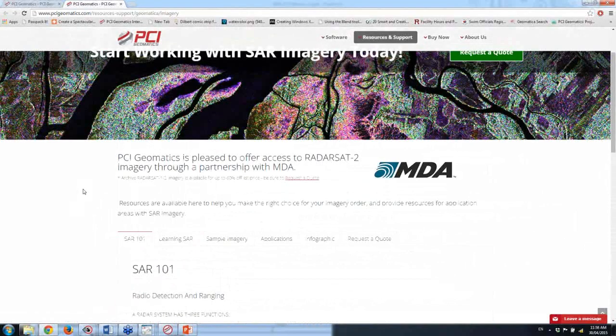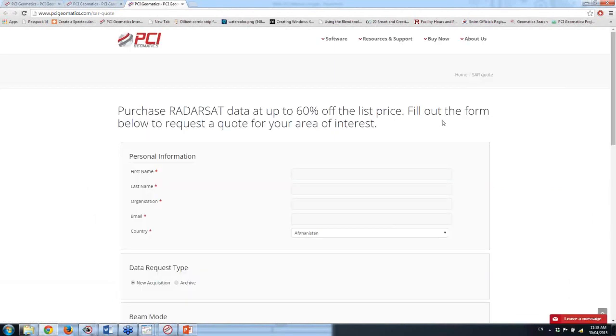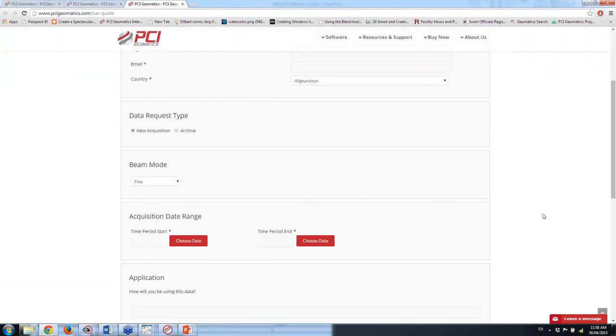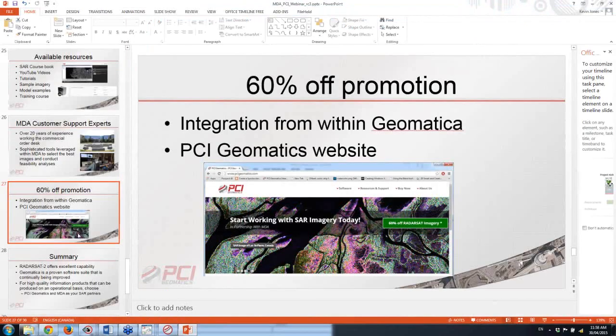The most important thing, though, is this particular form that we encourage you to fill out. It will trigger an automatic email message to our team, which is comprised of MDA and PCI, and will provide you with a follow-up in terms of feasibility analysis for choosing the right product for your application.